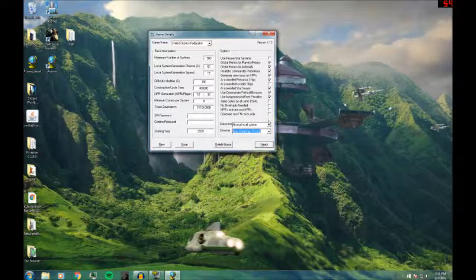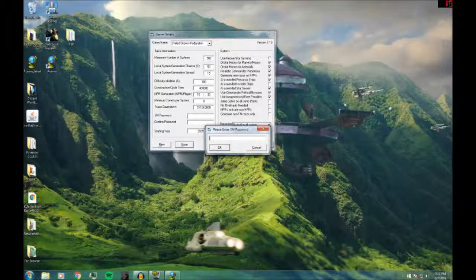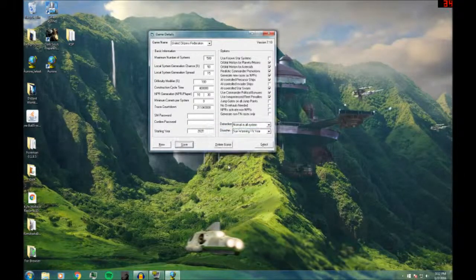Now, this took me a while to figure out. If you pick one of these settings or change anything here, you have to click Save, and click OK here, unless you set a password for your Space Master. Put your password in here. I didn't, so just click OK. And that was in the previous screen.